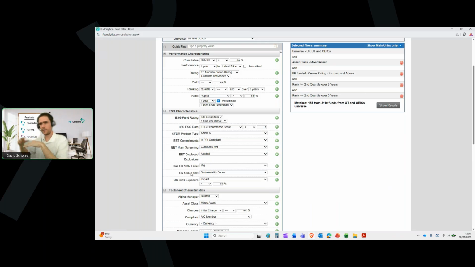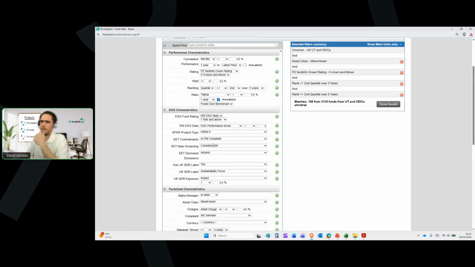Admittedly, a lot of the providers aren't really disclosing a lot of that data yet. They're getting a lot better. So I do checks on this every few months, and it gets better and better and better. So you'll start getting a lot more use out of these filters as the fund managers start providing that data to us.